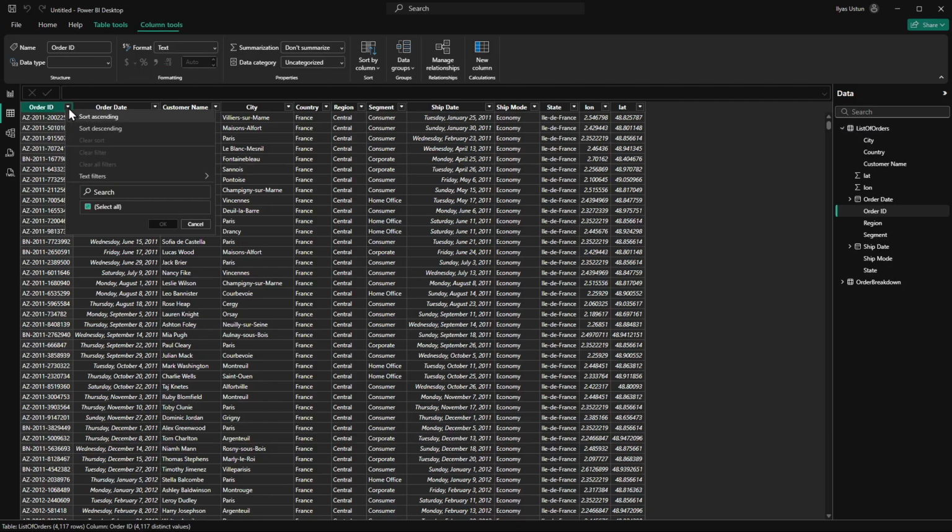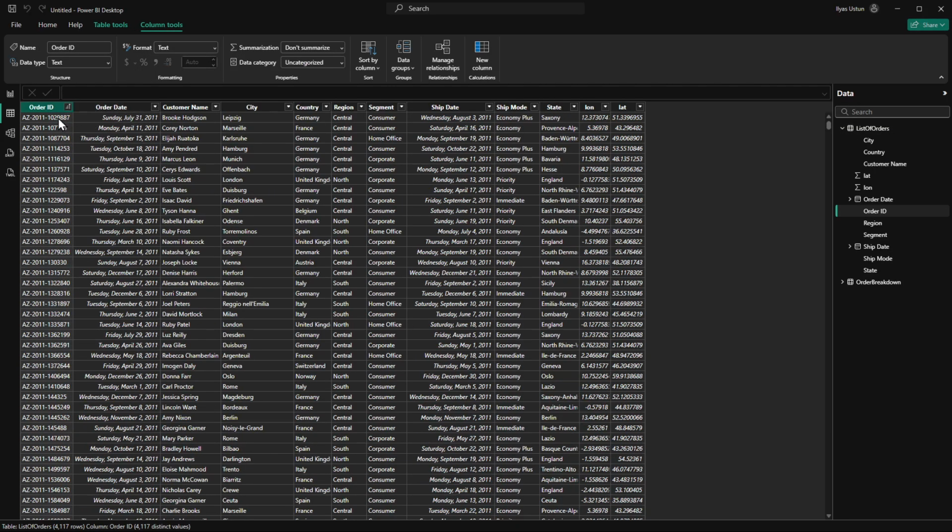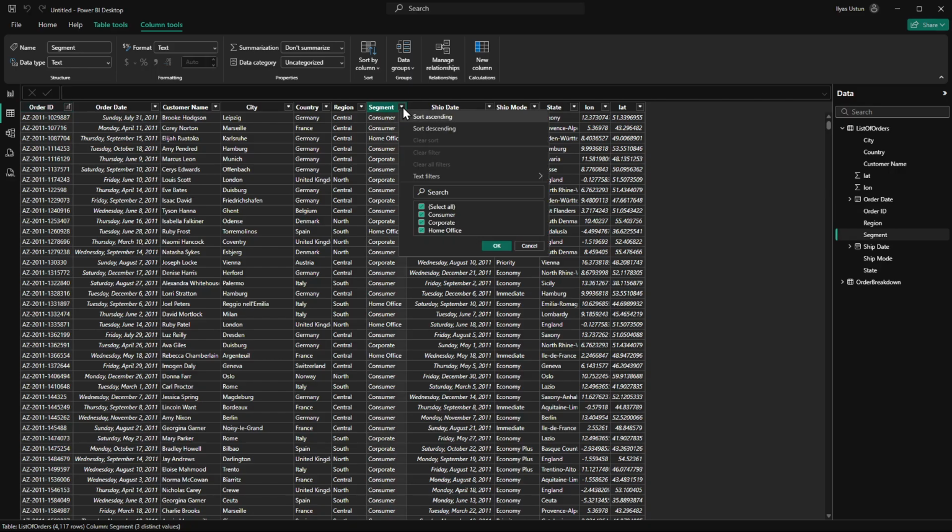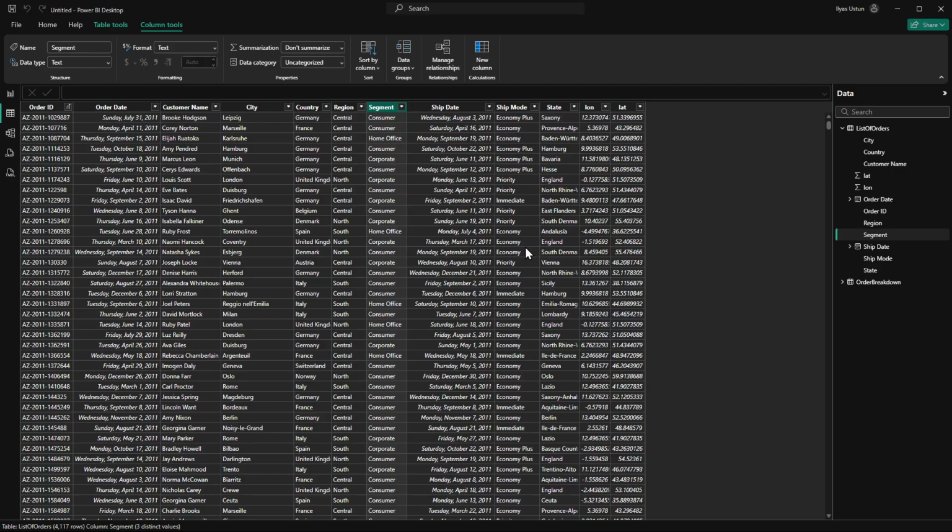So list of orders, let's order by the order ID column. You see each row represents a specific unique order. That's why each row will have their own order ID. And then we can see some information regarding that order, like the order date and the shipping date there, the customer name who made this order, the city they are living in, the country, the state they are living in over here. This lat long is the lat long of the city. And then the segment is what kind of a customer they are. Are they a regular normal customer, a corporate customer, or a home office?